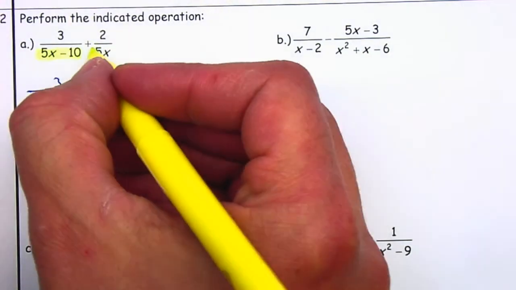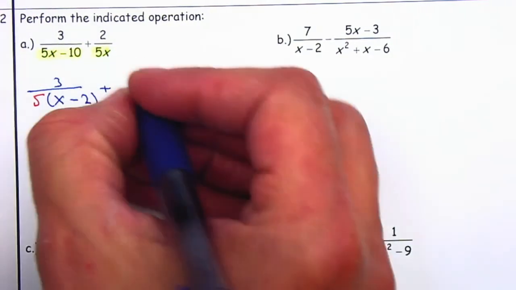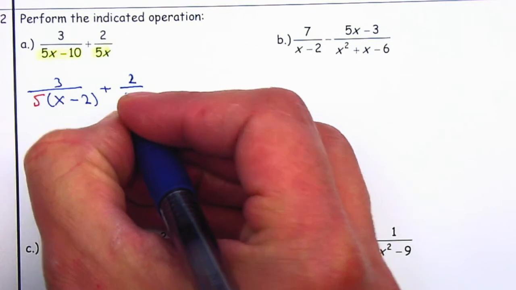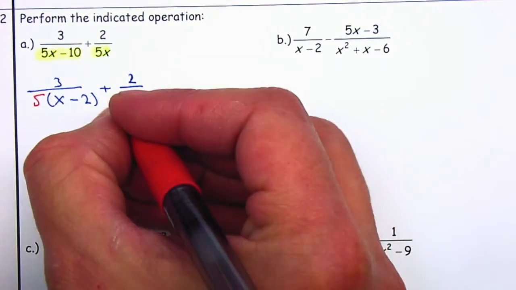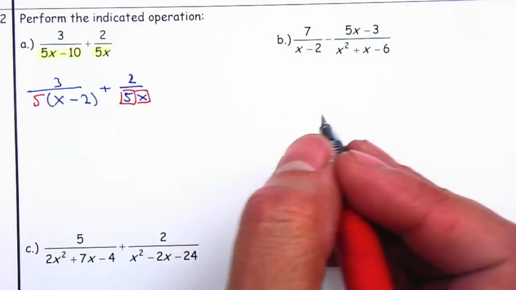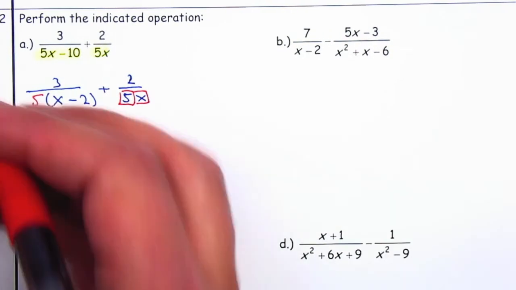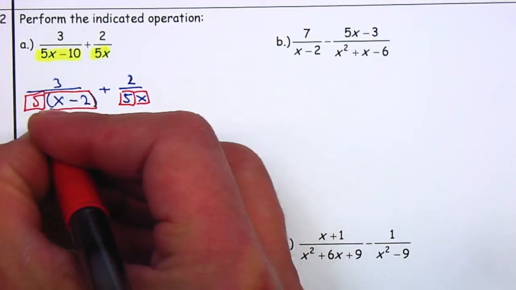On this denominator, it's just 5 times x. So we can just leave it as this. Now because there's no plus, there's not 5x plus a number, we can think of this as two individual factors. 5 is a factor and x is a factor. The same way that on the left, the 5 is a factor and then the x minus 2 is a factor by itself.